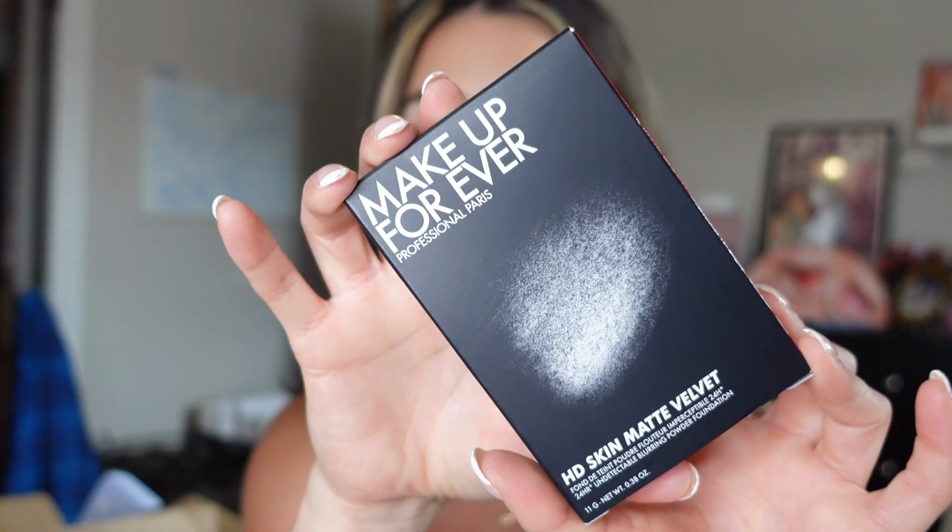This is my secret weapon when it comes to having a flawless under eye and just adding a little bit more coverage, because when you set with powder or when you blend out with a sponge or even with a brush, sometimes the concealer will look perfect and then you go in with powder and it'll kind of pick up a little bit. I don't know, it's weird. So this is how to fix that, because me and my sister both use this like crazy, so I needed to restock. If you need a good foundation powder to add a little bit more coverage to your skin, this one, 10 out of 10, and I believe it's talc free.